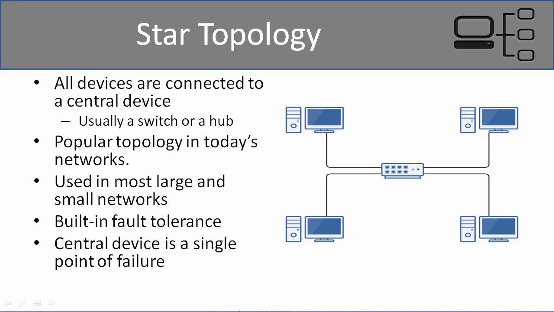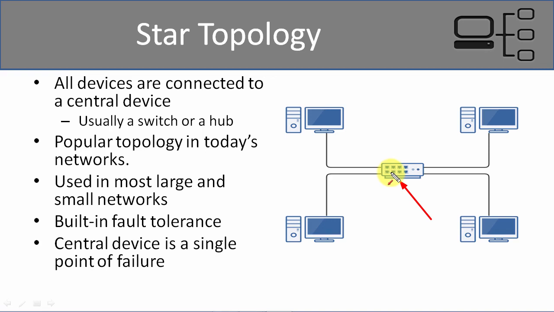Well, we call it a star because everything is centrally connected. I only have 4 devices on here, but if I put a fifth, and I aligned them like a star and I drew lines out, it would look like a star. So everything is connected to a central device, and that central device is either a switch or a hub. For example, we have a switch here, and we have 4 different devices connected to it. We have a system here, one here, and one here. And they all have a separate network cable that goes directly into this switch or this hub.